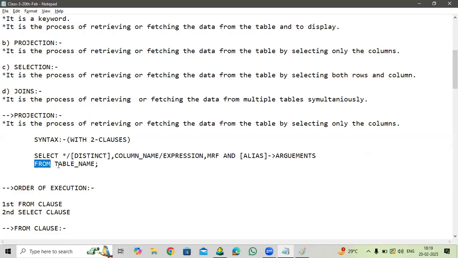Then the second clause, from. In from clause, it is always mentioned with table name. So whatever we want to select from any table, after specifying what we want to select, then also from we have to specify from which table you want to select. Yesterday we have seen a couple of tables, some hardly 4 to 5. Department, employee, and so on. So employee.